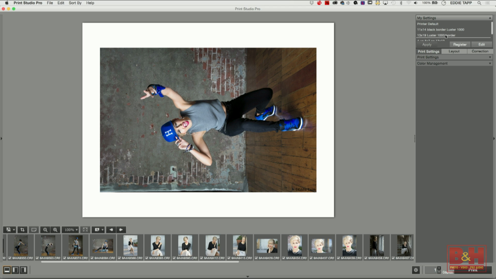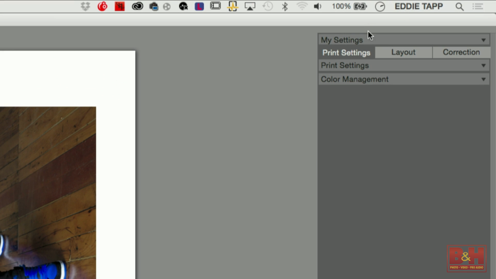Whatever matrix, if you will, that you've established for your printing, you save those, and they're always available for you to click on to apply that to your new settings. So let's take a look at all that. To create My Settings, there are 3 areas here that you want to look at: print settings, layout, and correction.